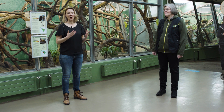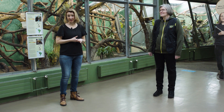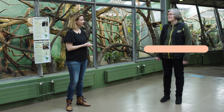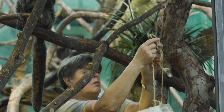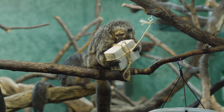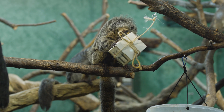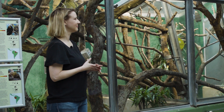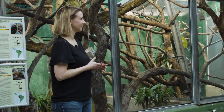Kirsi Pyynonen has been part of the project on behalf of Korkeasaari Zoo. What use can technology be for animals? We are using technology to enrich the environment of these monkeys. Traditionally, we often use food as enrichment — we hide food, and we have nice parcels where the monkeys can discover treats. But of course we don't want to use food for enrichment all the time, so it would be very nice to have other options.